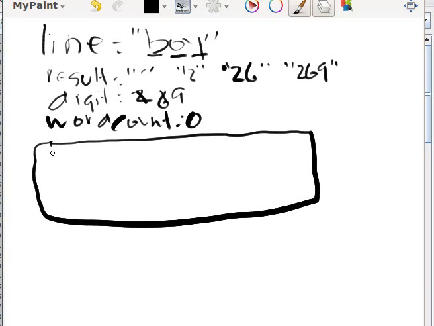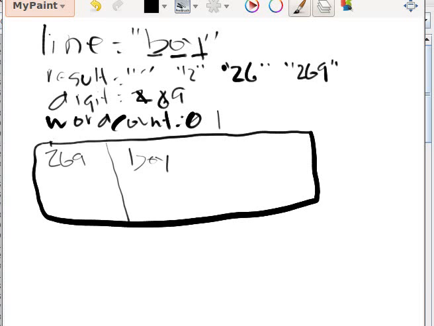So I have to create a new map entry with 269, and I put in the word, and the word is boy, as value. And I set word count equal to 1. That gets returned.